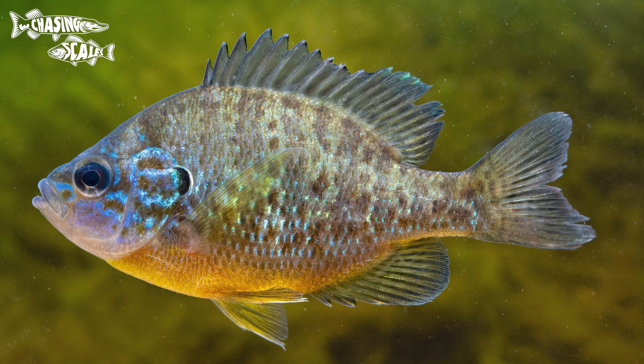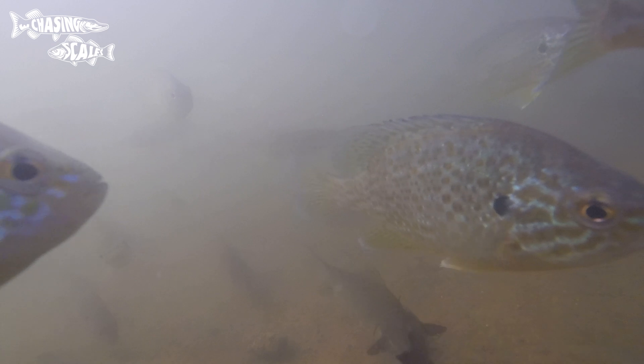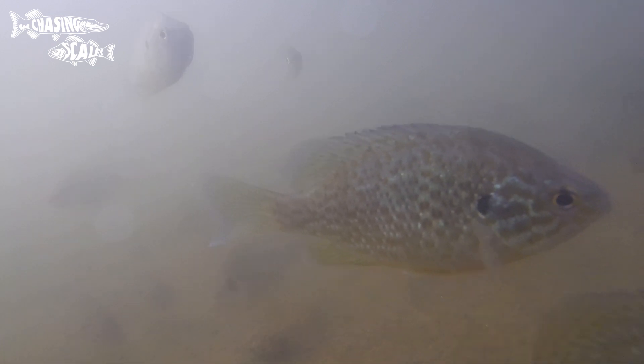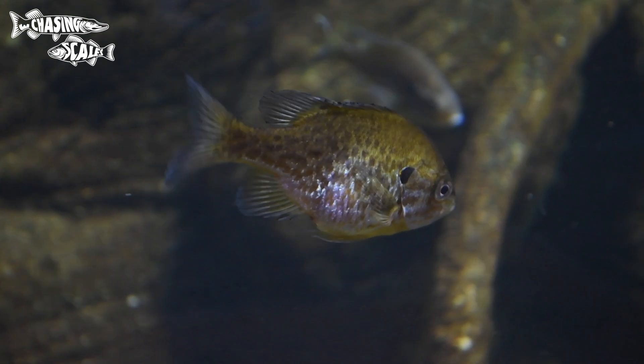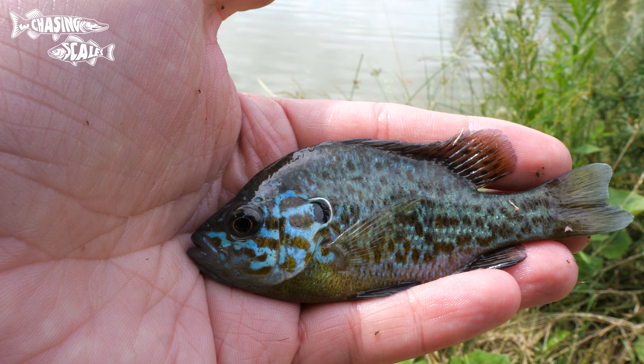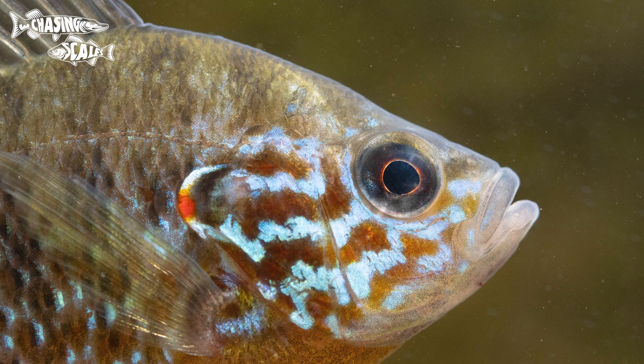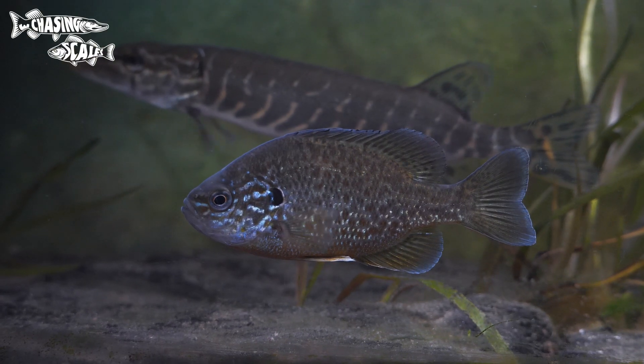Next up is the pumpkin seed. They're not strictly a perch but they're in that broad family, so that's why I've included them here. It's almost circular in shape with a single dorsal fin, a bit like a ruffe with spikes at the start before it softens off. The belly is yellow with a mosaic of blues, browns, blacks and red on the flanks. Behind the gill is a large black spot with a hint of red. The unusual name comes from their body shape resembling the seed of a pumpkin, while pond perch, sun perch and punkies are also used. Although not common they can be locally abundant and prove to be an invasive species, feeding on native fish fry and eggs.